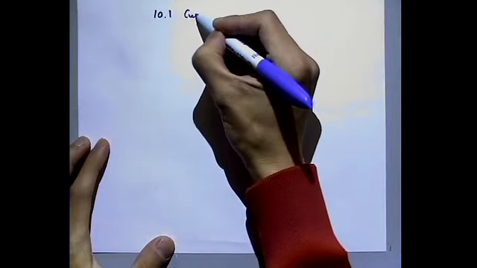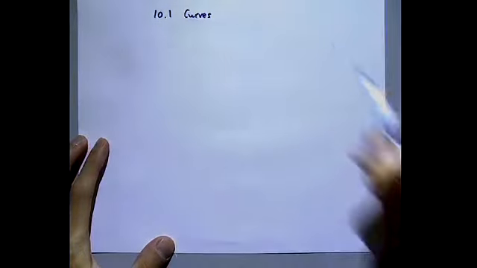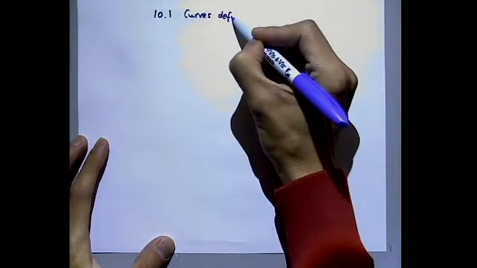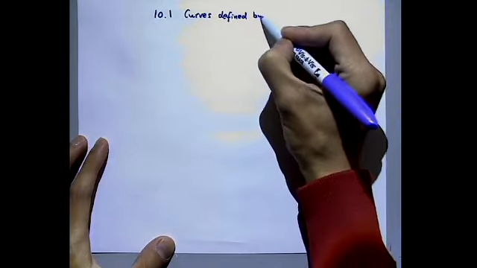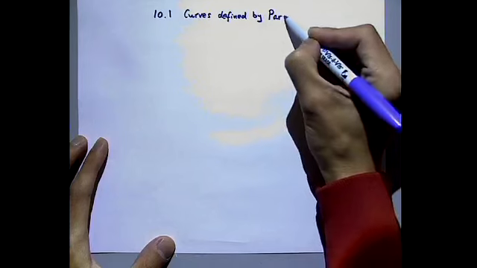Now, the few things we're going to be going over for the rest of the semester are kind of setting up for what you will see in Calc 3. If you do move on to that class, if you have to take that class and you take it next semester, you'll see many of the things that we're doing for the next few days coming back. We'll start with looking at curves defined by what's called parametric equations.